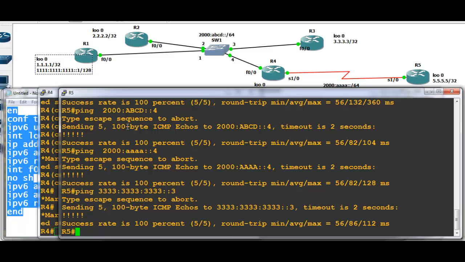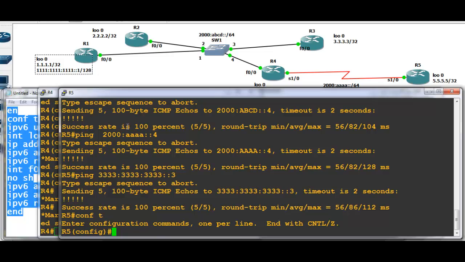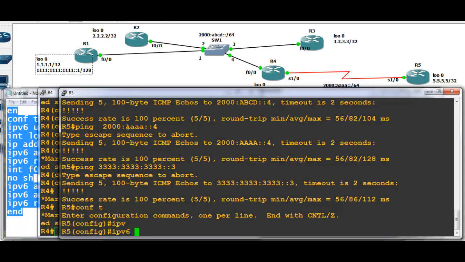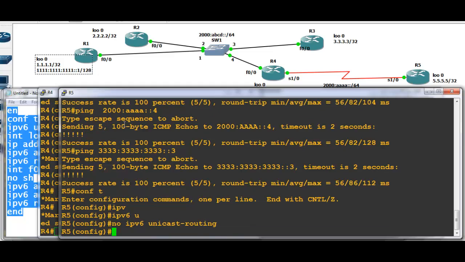The next protocol we will see is EIGRP. Now, how will I enable EIGRP? Am I going to cancel all the RIP configuration by saying no RIP? Nothing like that. You remember, when you don't have the IPv6 unicast routing command, you are not allowed to provide RIP commands. So if I disable this, it should also disable RIP. Whatever routing protocol you may have, if you disable this, that routing protocol will be removed.